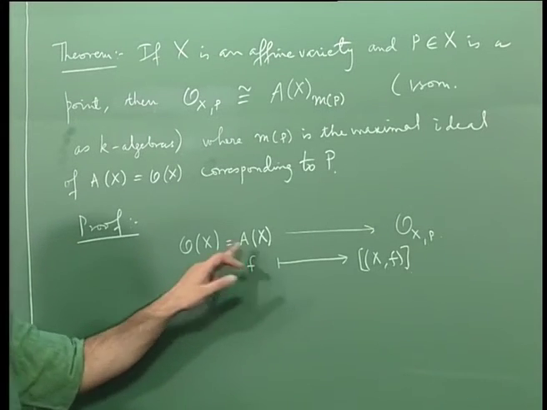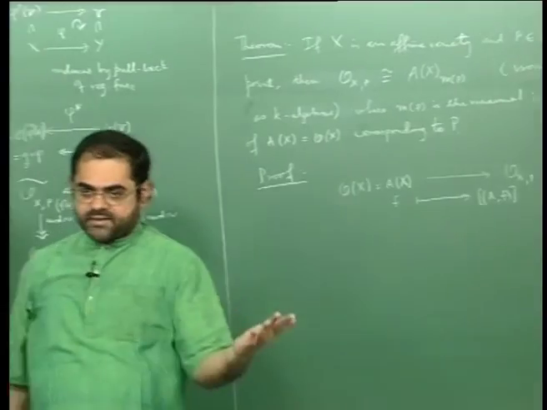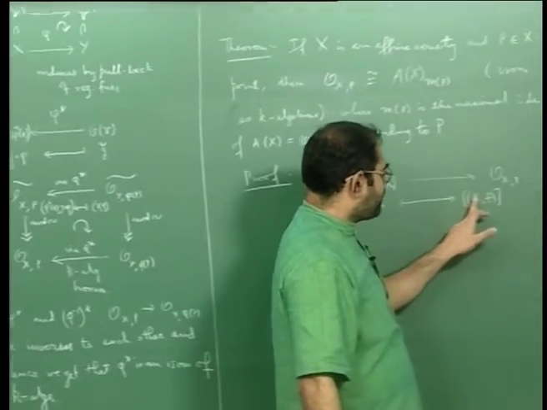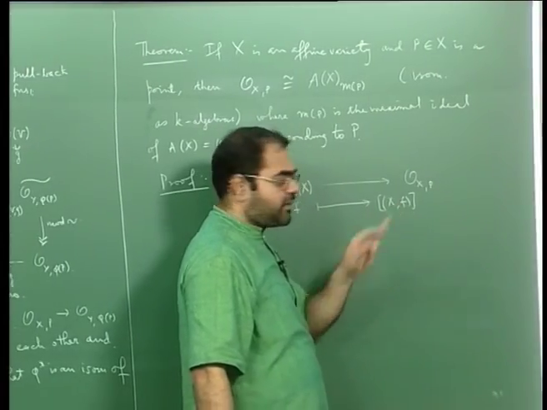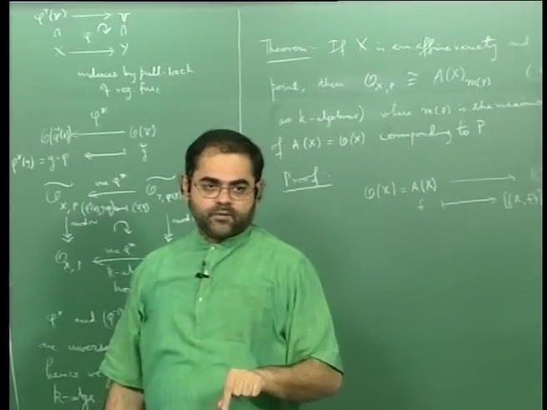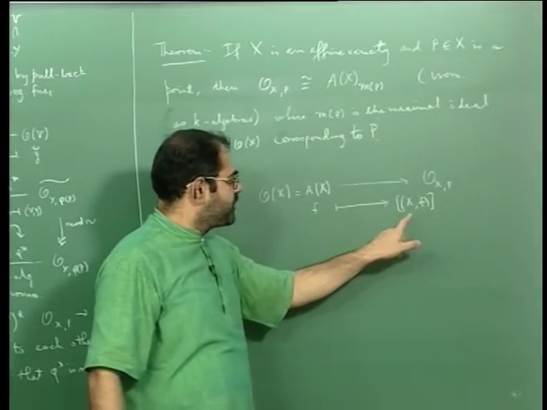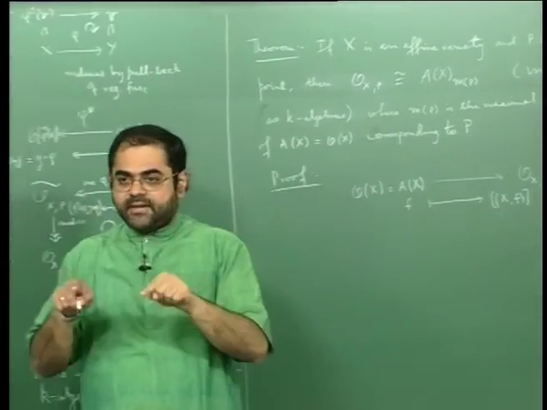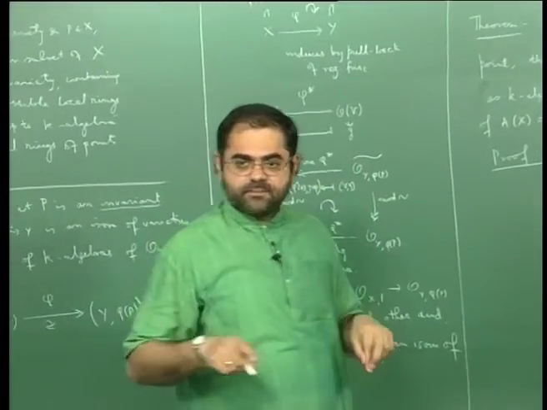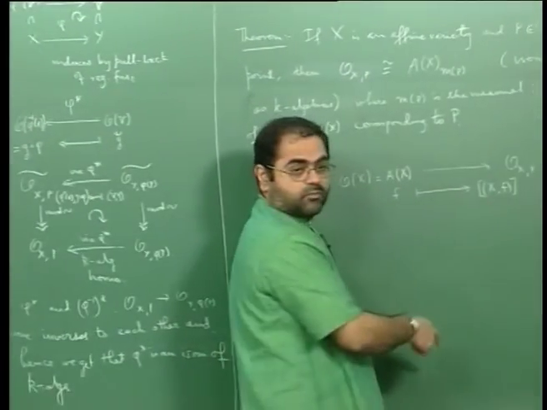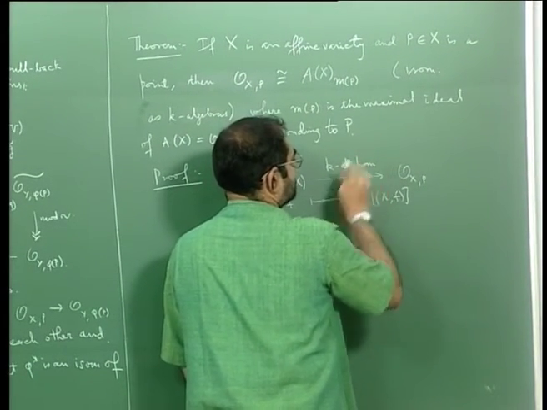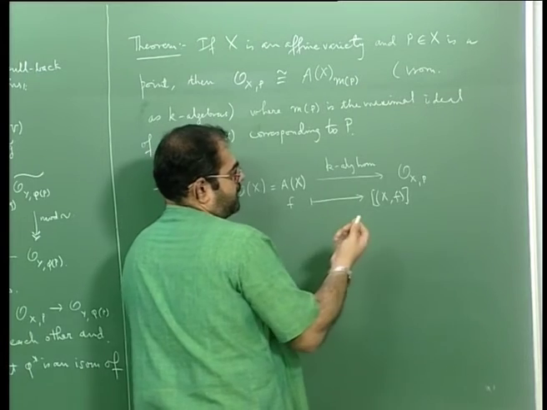So f in A_X means that f is a regular function on all of X. A_X is the same as O_X. Whenever you write a pair (U, phi), phi has to be a regular function on U. So here f is a regular function on X, so it makes sense to write the pair (X, f), and then I am taking the germ, that is why I put the square bracket. This is of course a K-algebra homomorphism, that is easy to check.